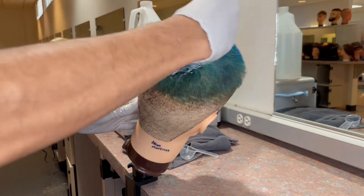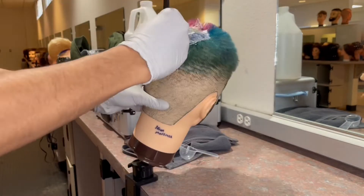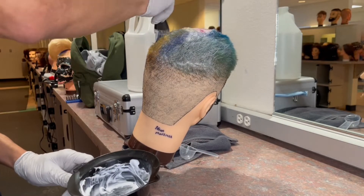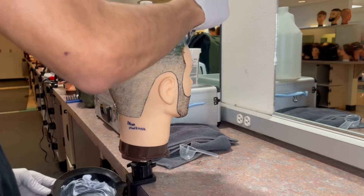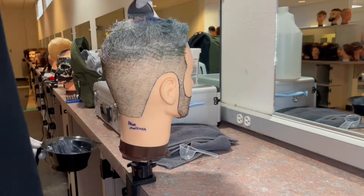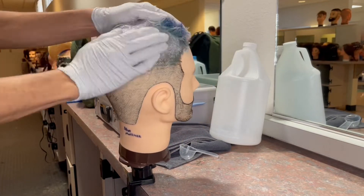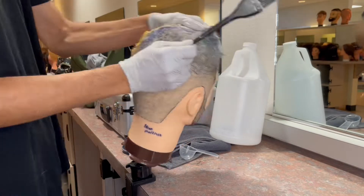So if I bleach it a couple more times, it might go bald. But right now I'm just going up and down, making sure to get all the hairs, just because I don't want to have any poking out hairs. Once you get a lot of bleaches under your belt or like hair dyes, you know that a poking hair means you're going to have to go back — especially going black to blonde or blonde to black, you'll notice it. It's just how it is, but it's all fun. Right now I'm just rubbing it in, going crazy with it, just so I can get it everywhere.